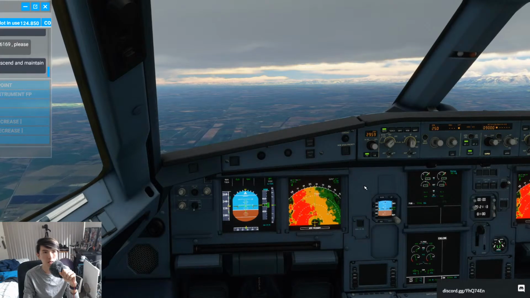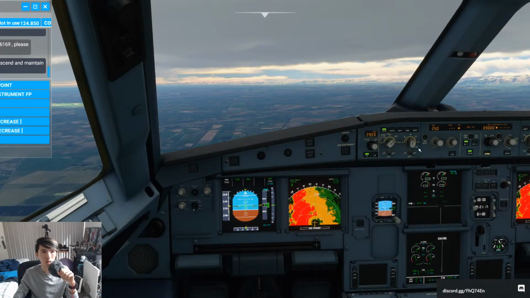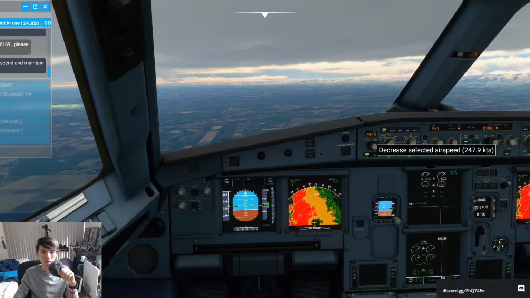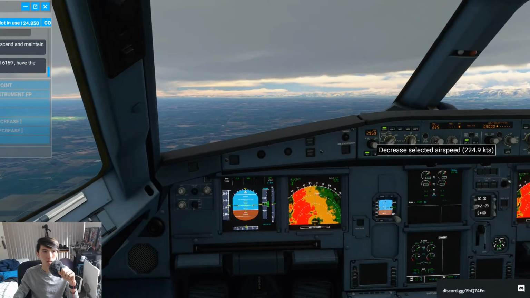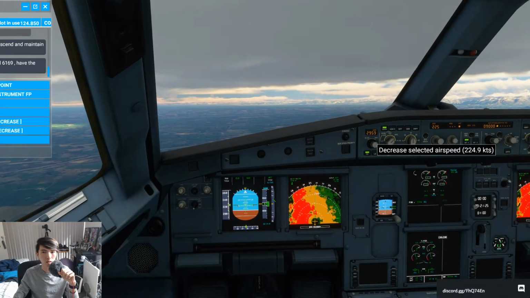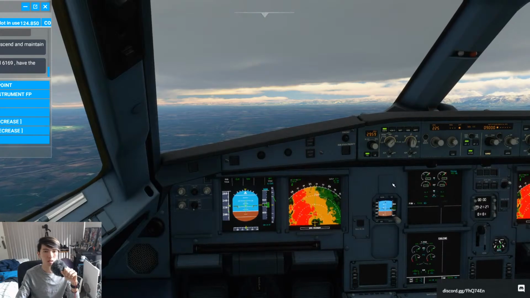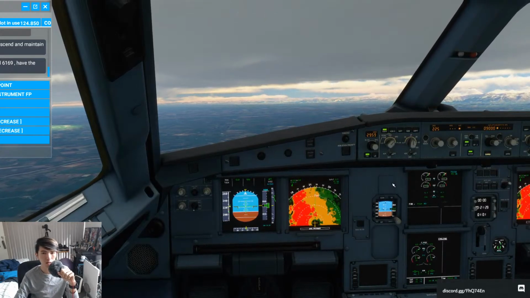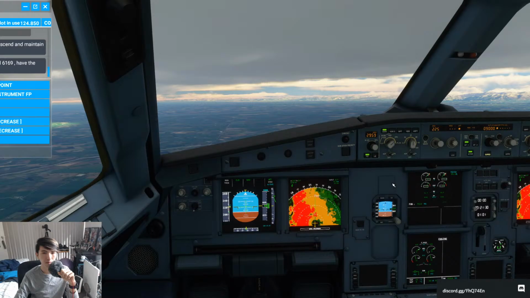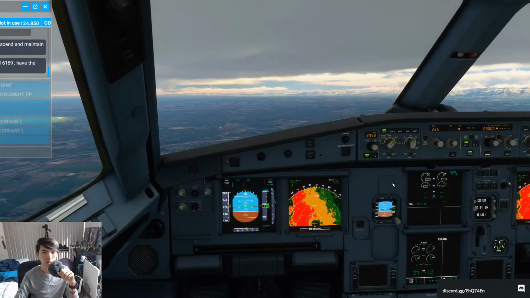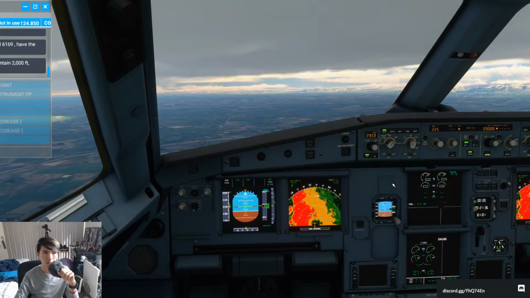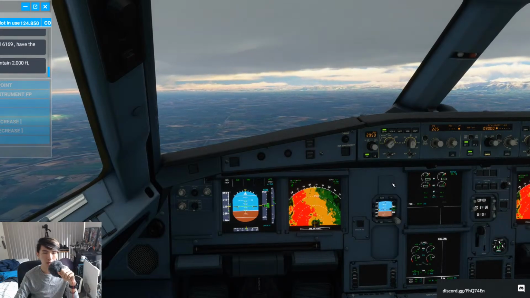Generic Delta Alpha Zulu, descend and maintain 2,000 feet. New Zealand 6169er, have the traffic. Maintain 2,000 feet, generic Delta Alpha Zulu.